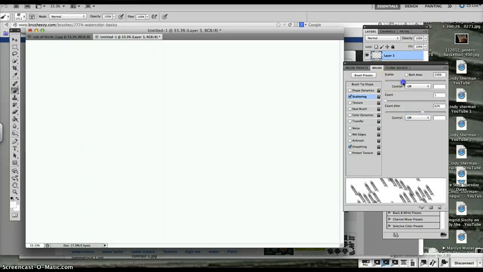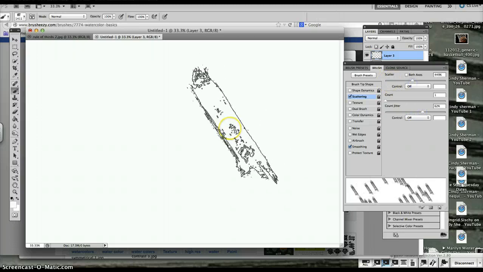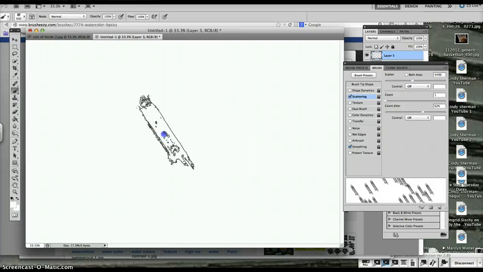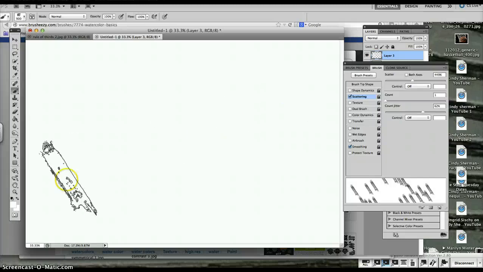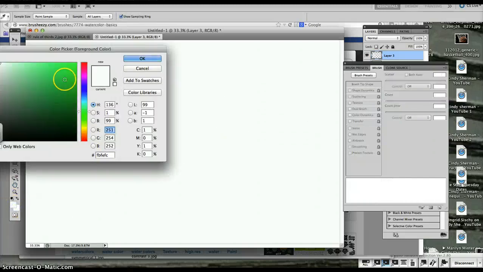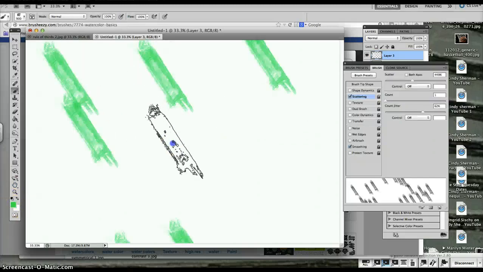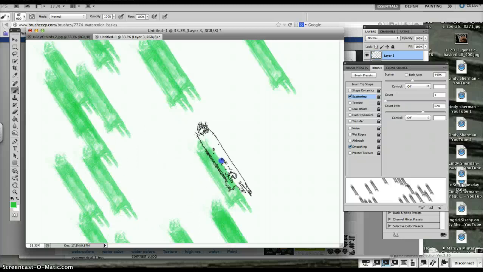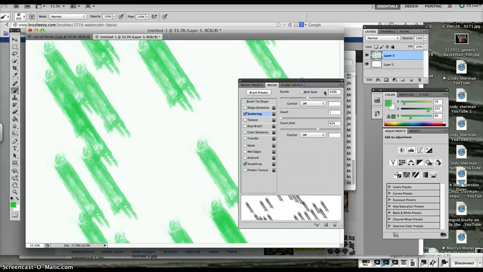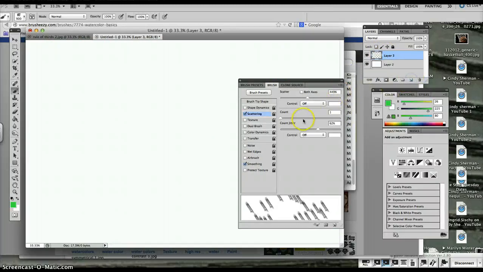And just by adjusting that, if I click and hold instead of putting it all on top of one another, oops, I need to change colors. And it lays that thing down like a wide angle spray paint. I don't like that. I'm going to trash it, make another new layer.